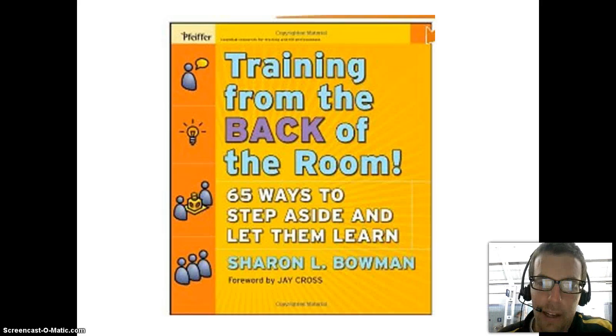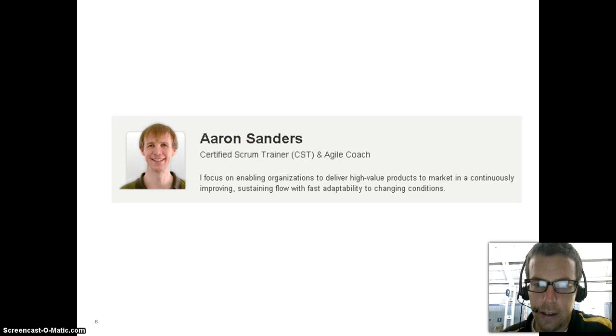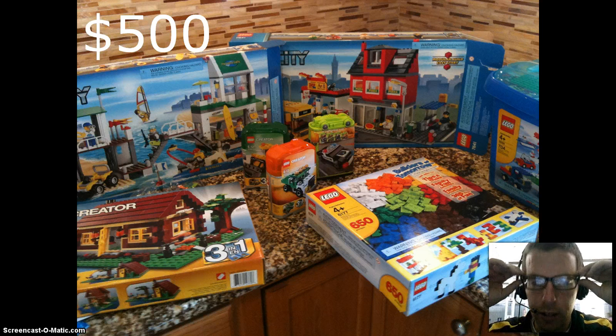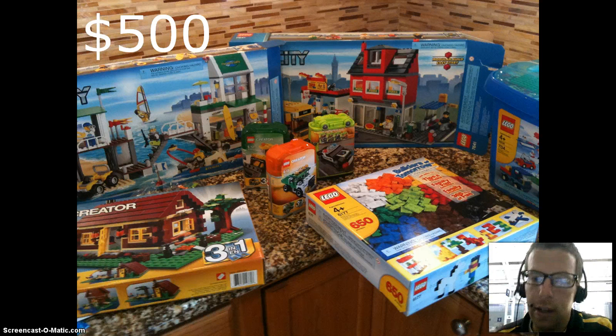So what was my plan? I've been reading this book called 'Training from the Back of the Room,' and I thought of some ways to get out of the front from doing the presentation. With the help from Aaron Sanders, who is one of the Rally coaches, I met him at a dinner one night and he told me about this Lego activity, and I was really intrigued by it. What Aaron told me to do is go out and buy a bunch of Legos and teach the teams how to build a Lego city using Scrum practices.